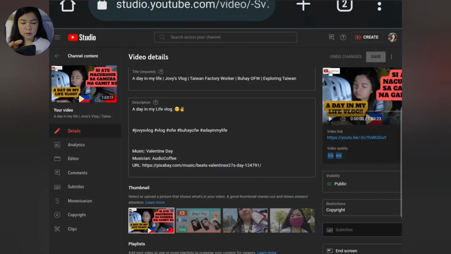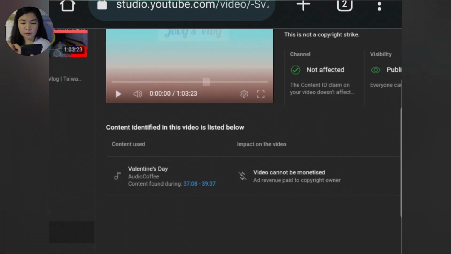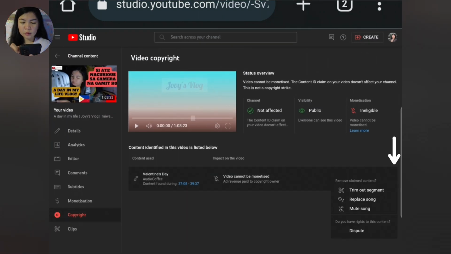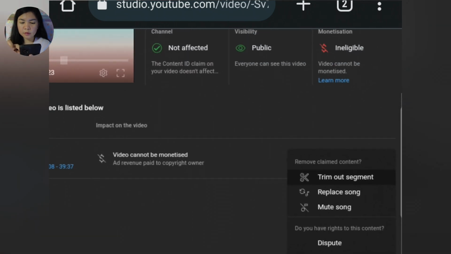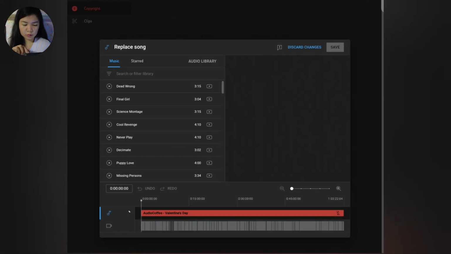There you can change it. Oh, it's very long. Oh, it's not that long. So press this three dot, then replace song again. Wait. Okay. Oh, it's really long.